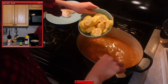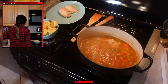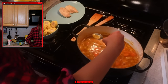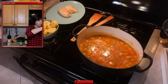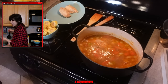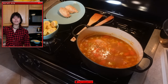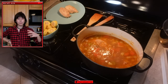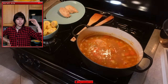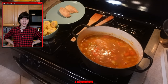The corn is going to take some time to actually cook, but before I add that, I do just want to give my broth another taste, guys. Let's go ahead and just see how this is developing. So the chicken is definitely no longer hazardous to sip on at this stage, right? Mm. Woo! That is good. That is really good. Now the spice has toned down a little bit. We have the other flavors from the boiled bouillon, and the broth is getting more and more intense. The vegetables are flavoring the broth. The broth is reducing and becoming really nice and concentrated. Guys, this soup is going to be amazing.